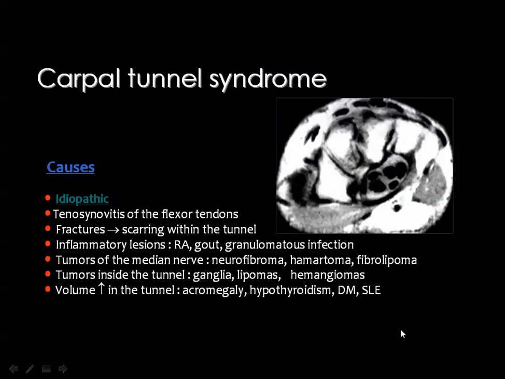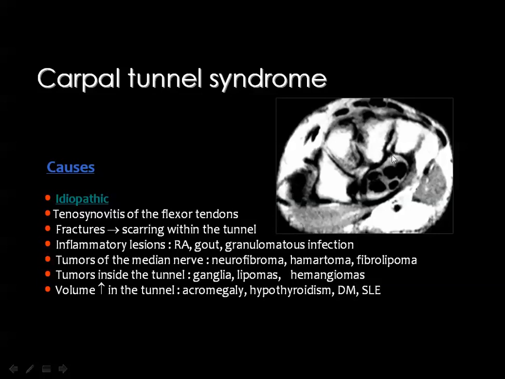The causes are a lot, starting with being idiopathic, tenosynovitis of the tendons within the carpal tunnel, fractures and scarring within the tunnel, inflammatory lesions like rheumatoid arthritis, gout, granulomatous infection, tumors of the median nerve, tumors inside the tunnel like ganglia, lipoma, hemangioma, increased volume in the tunnel due to acromegaly, hypothyroidism, diabetes, and systemic lupus.